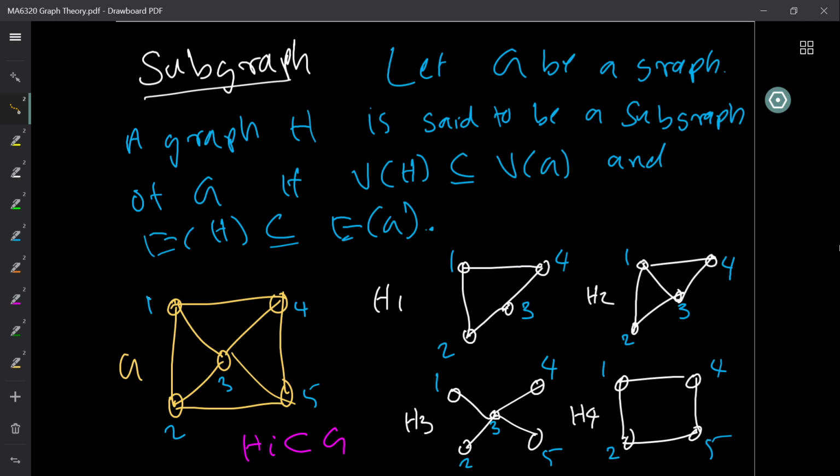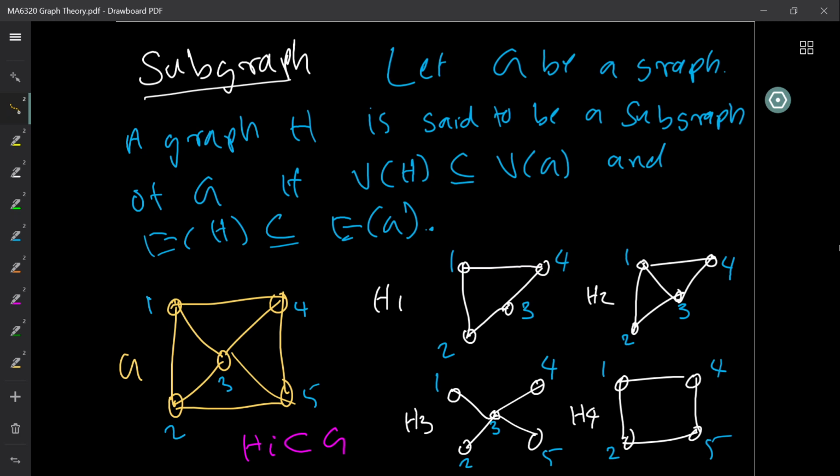Now, one should keep in mind that just V(S) being a subset of V(G) and E(S) being a subset of E(G) is not necessarily enough to make sure that what you get is a subgraph. If you look at the set theory definition, it will be clear, and I will try to frame it as a question later. But try to see if you can find some example of a graph, with some subsets of vertices and edges given, which is not really a subgraph. Okay, so try to find something like that.